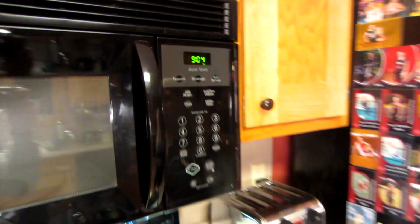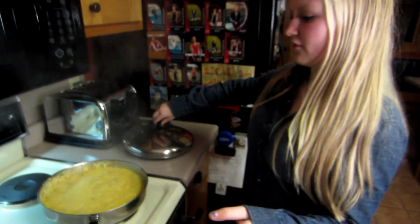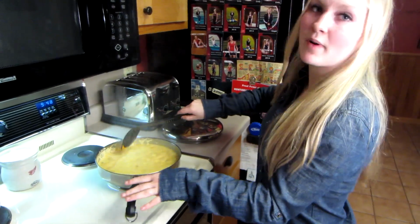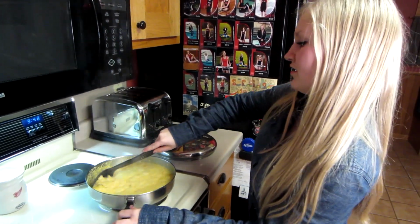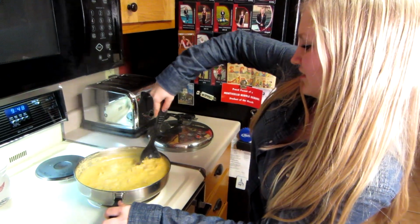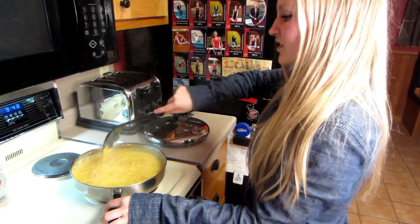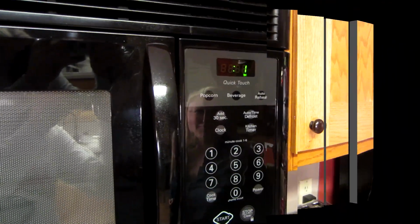The suggestion that I make is about every 2 to 3 minutes, take the cover off and stir the pasta so that the pasta doesn't stick to the bottom of the pan. So you kind of want to go around in circles, get the outsides of the pasta, and then scrape through the middle so you don't get sticky noodles.